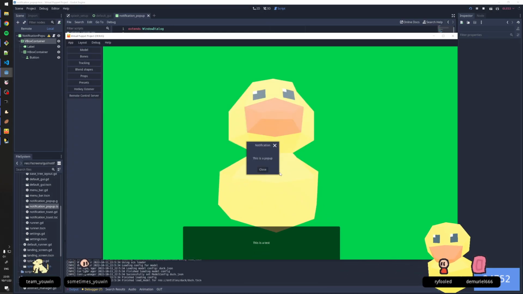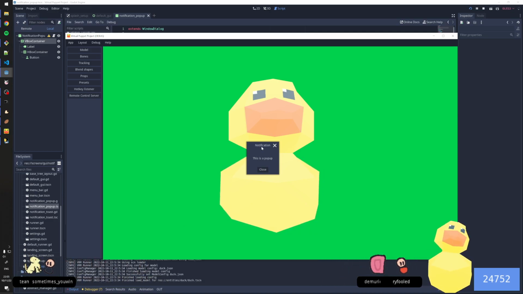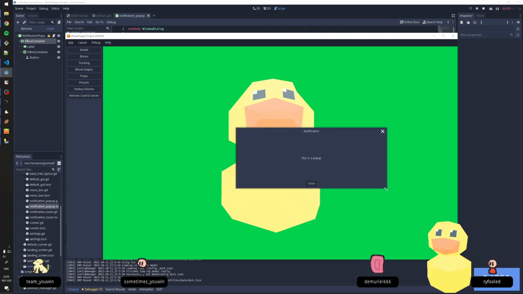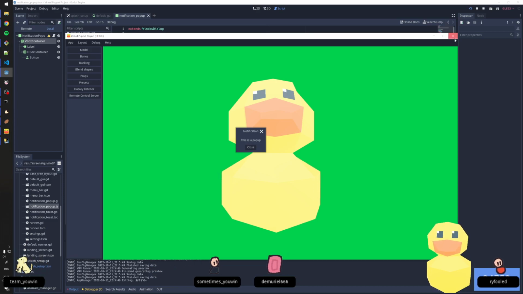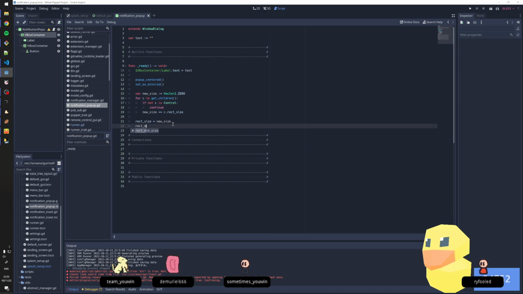It totally works. That's weird because when you set the min size, it actually does not take into account the title bar, which is very strange. And then, of course, the minimum size is very strange. How do I set the minimum size? rect_min_size is equal to new_size.